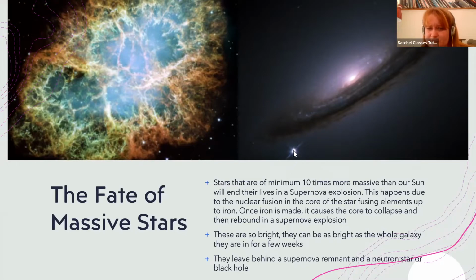That's the whole galaxy, and that's just one star. So it can actually be as bright as the whole galaxy for a number of weeks. So much thermal energy is released. And what is left behind after that explosion, the core of the star, can be a neutron star or a black hole. So that's an interesting thing.